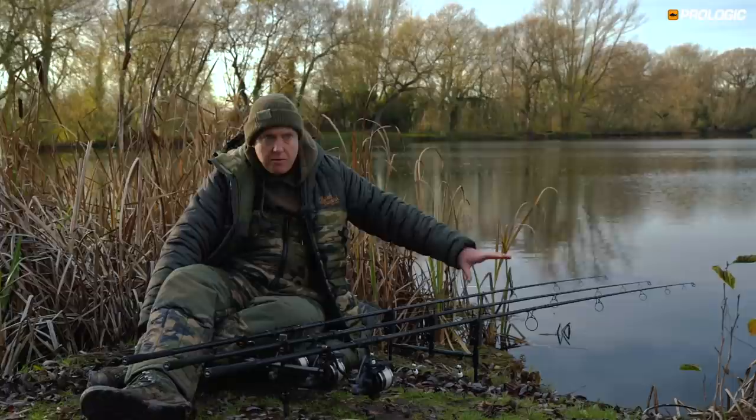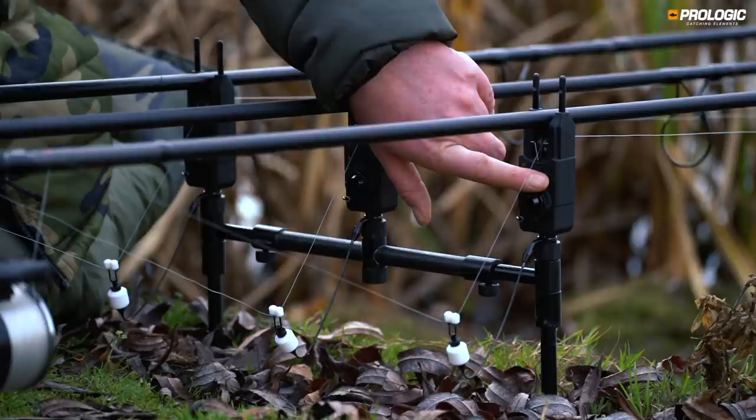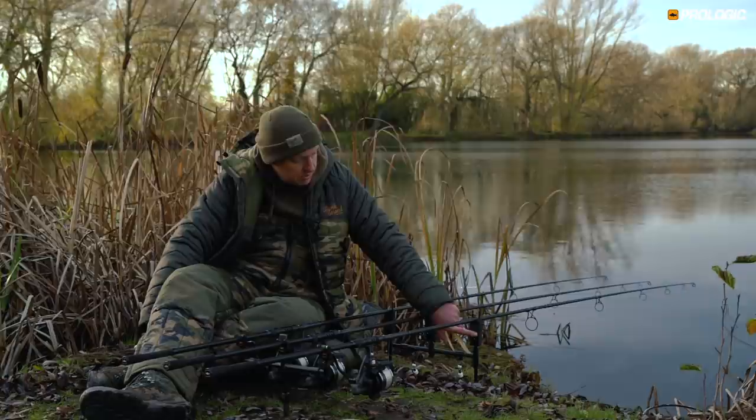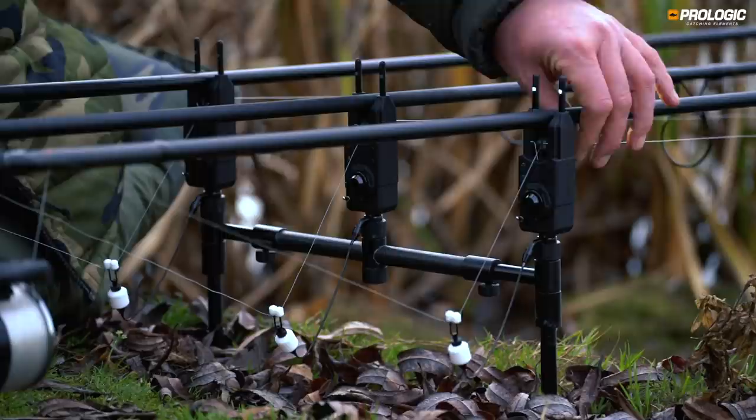So these alarms come with a sensitivity button. One beep is low sensitivity. That's probably how I'd fish it in the summer when there's a big old wind on. There's a lot of water movement, weeds moving around, and I don't want too many false beeps. Two is a little bit more sensitive. Three is a good setting for your average breezy conditions in the summer. But in the winter, I like to set it on high sensitivity, which is four. So that bobbin's not going to move far in either direction for the alarm to sound. So I know everything that's going on.